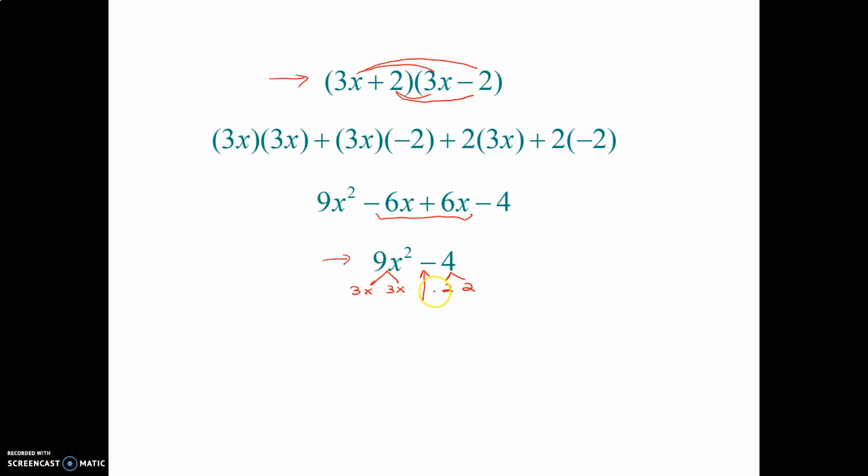When we have the difference of 2 perfect squares, to get them back into a parenthesis, you build 2 parentheses, and you say the first factors of 3x go to the front, and the back factors of 2 and 2 go to the back. And because this middle term drops out to be 0, you want one to be positive and one to be negative. So that's what you do here. Make one positive and one negative. So this is going to be 9x squared. This is going to be a negative 6x and a positive 6x. They're going to drop out. And then I'm going to have a minus 4.